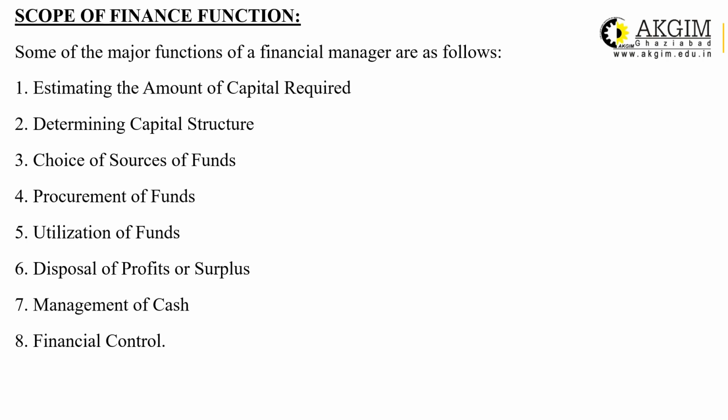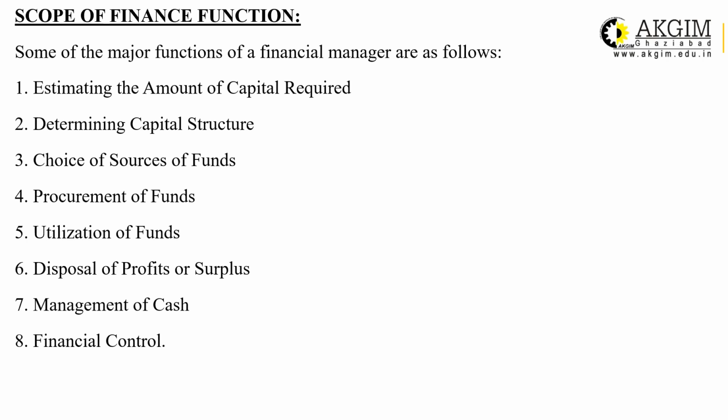Then disposal of profit or surplus. Yes, if the profit is there, then how to dispose of it? Whether you want to distribute it as a dividend or you want to retain it in the company. Again, lots of analysis is required in this decision too. Management of cash. For liquidity management, for short-term liquidity, management of the cash should be very strong. So again it is within scope, a part of the finance function, a subset of the finance function.